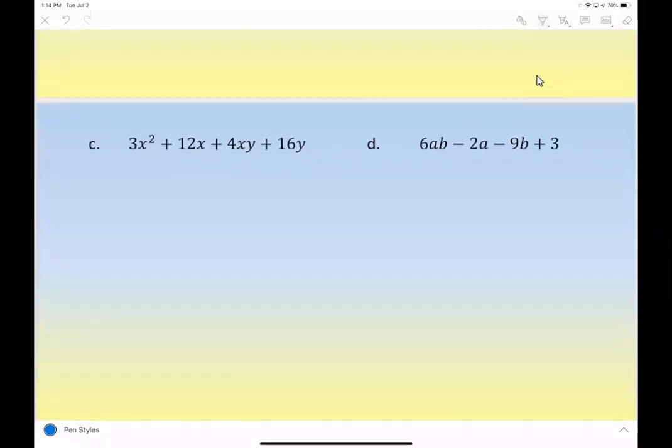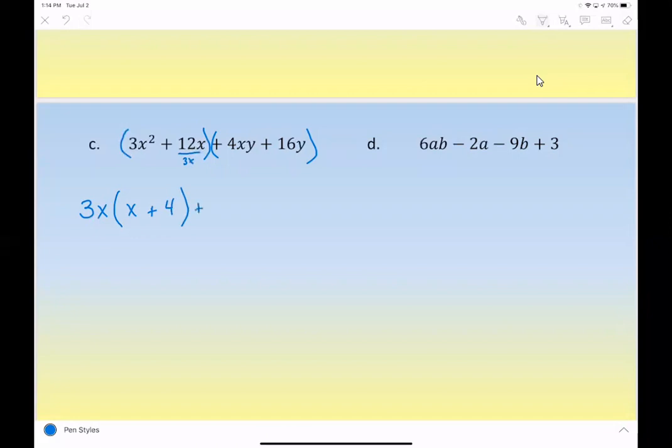Here we've got two more problems, and there's no GCF, so what we're going to do, since there's 4 terms, is group the terms together. From this first group, we're going to take out a 3, because 3 is a common factor, and we have x squared and an x, so they both have an x in common. When we divide 3x squared divided by 3x, we're left with an x. And then when we divide 12x by the 3x, we're going to get 4, and the x's go away.